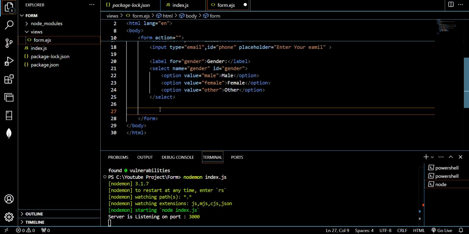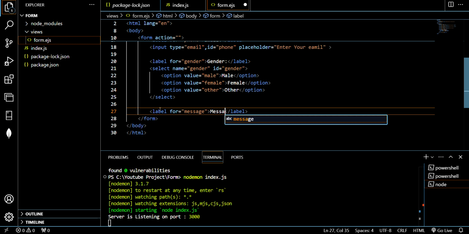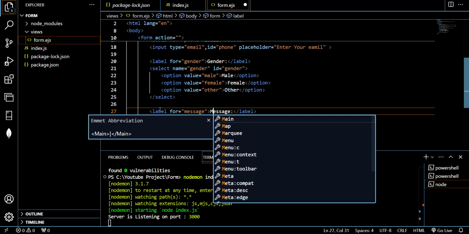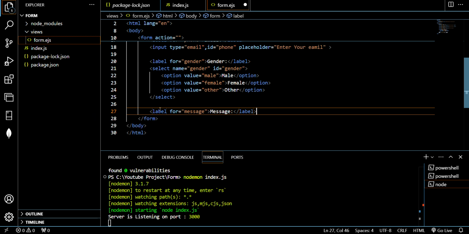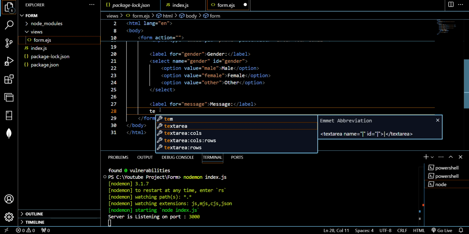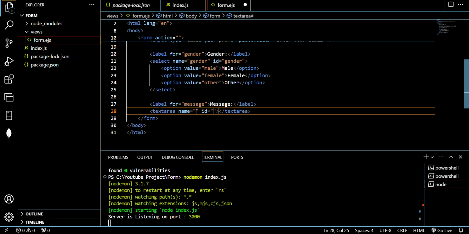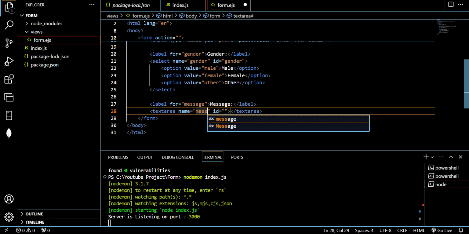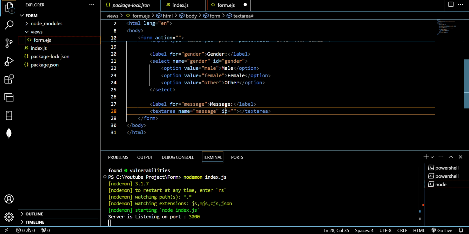Next we will provide a text area to write something. Label message, message, and after that textarea, name is equal to message and your id is also message.